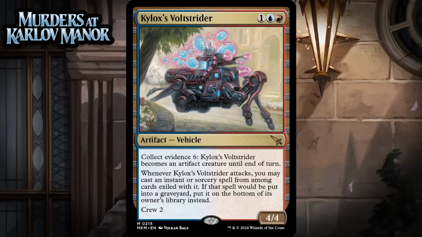Next up, it's Kylox's Volt Strider, which for 1 generic, a blue and a red, is a 4/4 vehicle at Mythic Rare. It has Collect Evidence 6, and it becomes an artifact creature until end of turn. When it attacks, you may cast an instant or sorcery spell from among cards exiled with it. If that spell would be put into a graveyard, put it on the bottom of its owner's library instead, and it has Crew 2. A 3-mana 4/4 vehicle with Crew 2 is probably a D+ or so. Sure, it's got good stats for the cost, but it doesn't matter so much when you're having to tap a 2-power creature to get it going.